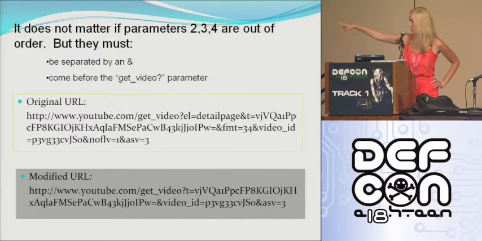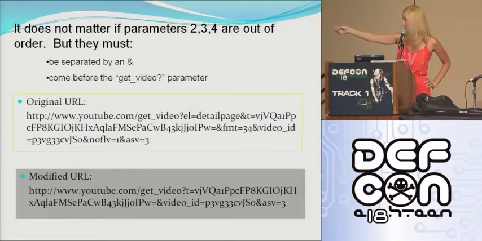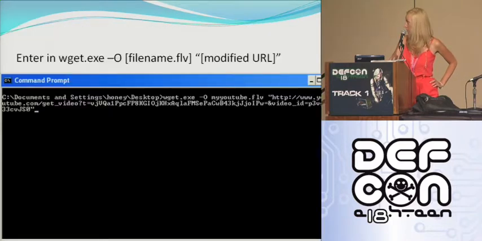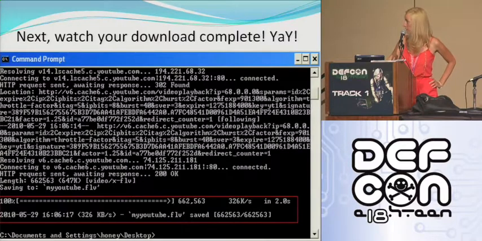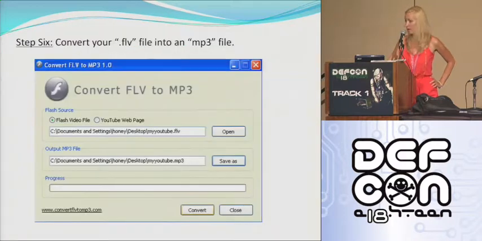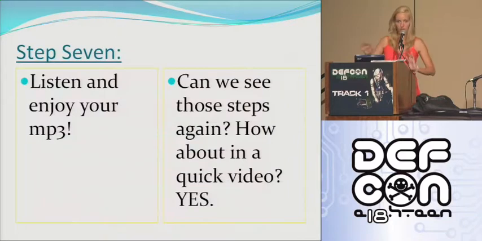Okay, so I have my example URL, and now I have my modified URL at the bottom. And I'm just wgetting this modified URL. So there, I'm putting the commands in with wget, with my modified URL, executing it, and my download's complete. And now I'm going to convert it to an MP3 if I want it to be an MP3 file. And let's see a video of all of that, and some of the things that don't work, in my other video. So.